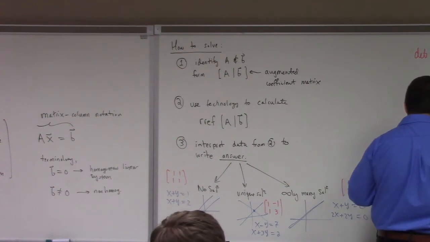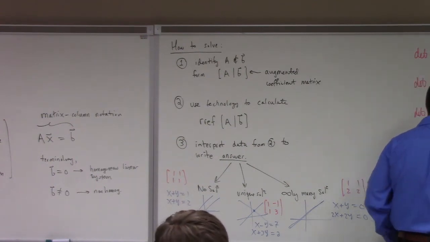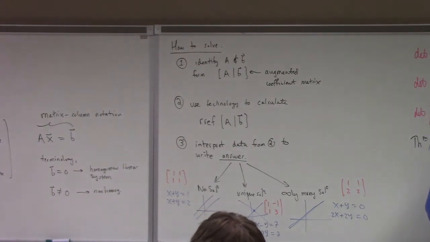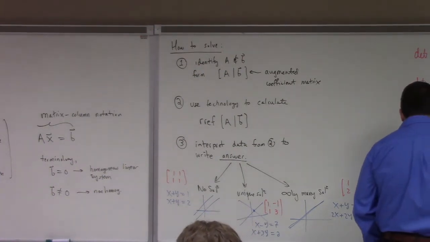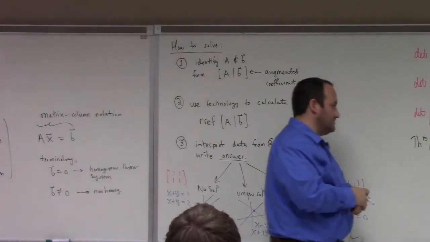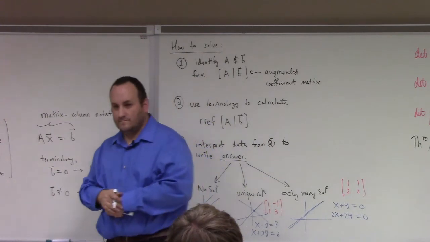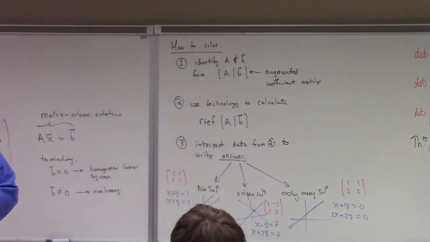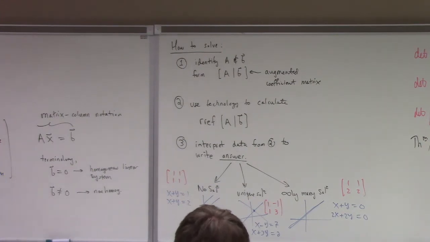So this is the theorem. Ax equals b has a unique solution if and only if the determinant of A is not equal to 0. So we can tell whether or not our linear system has just one solution by checking if the determinant is non-zero. If the determinant's non-zero, then there's a unique solution. In fact, we can find the inverse matrix in that case, but whatever.